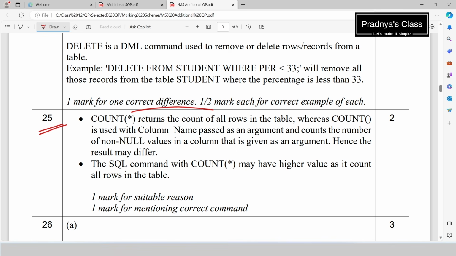COUNT(*) returns all the rows in a table, whereas the COUNT function is used with the column name passed as an argument and counts the number of not null values. Hence the result will differ. Yes, we know that the result will be different. And there is one more question, which function will give the higher value. As COUNT(*) will count the null values also, ultimately it will be giving the higher value.